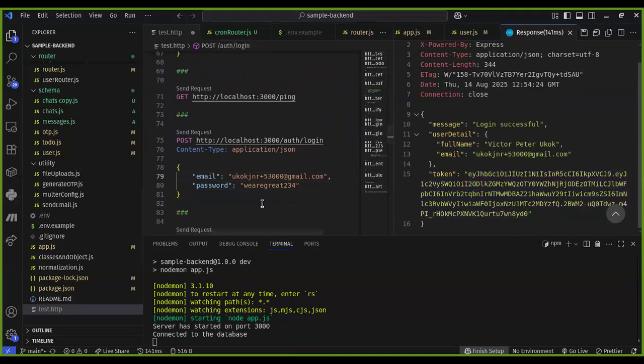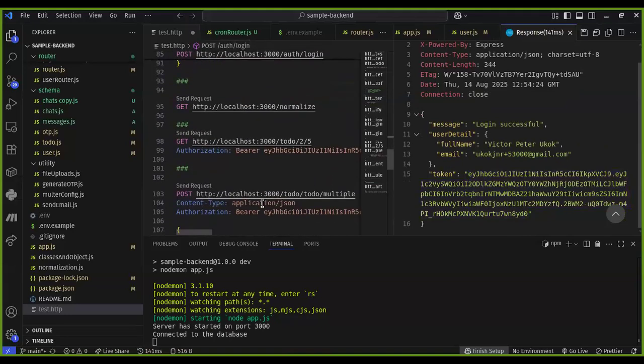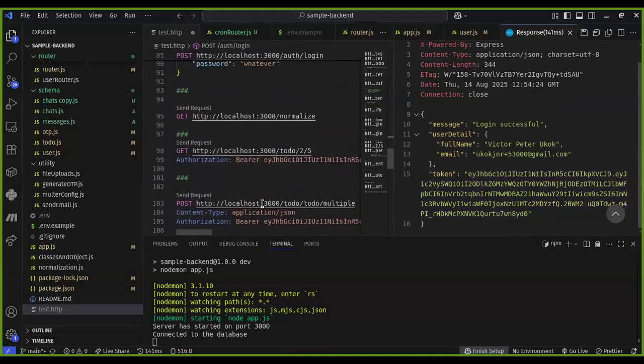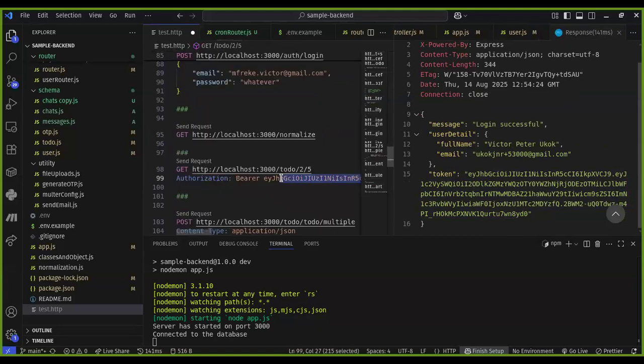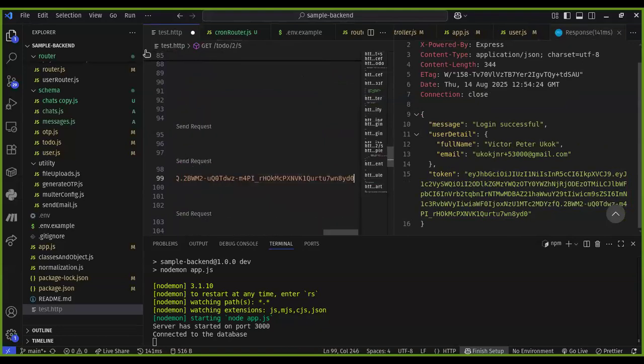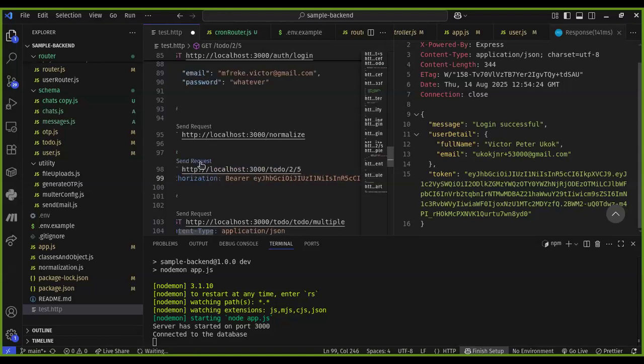Then the next thing you want to do is to get a list of to-dos. So you want to, right, so you just send that.